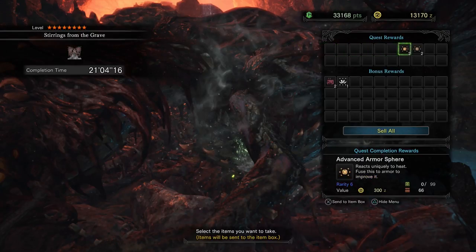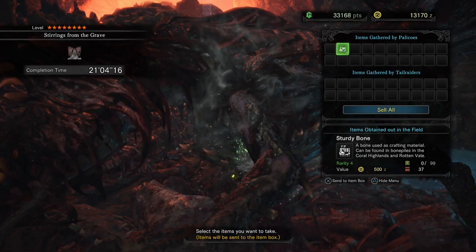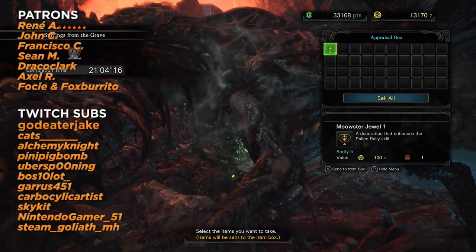I didn't really get that much. I didn't get anything. Well, maybe this gem will be good. The Astro gem. You know how many of those I already have? One, apparently.